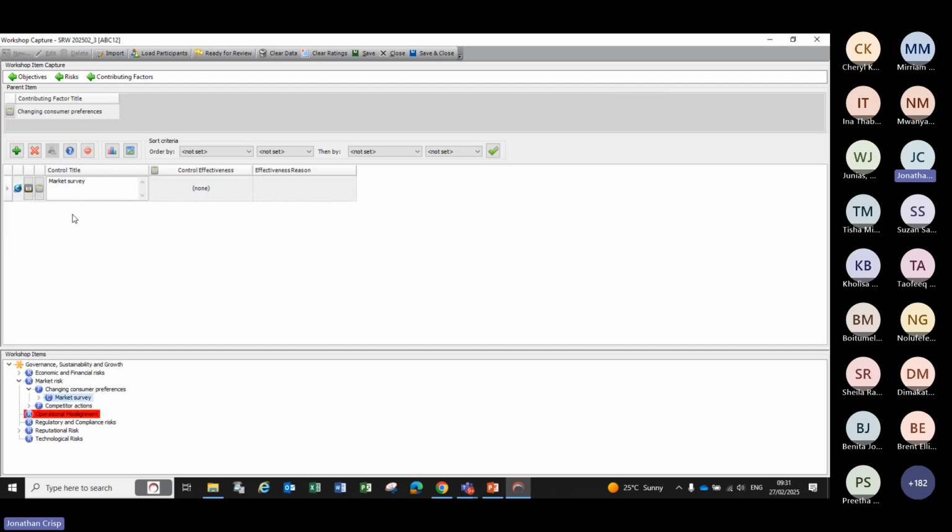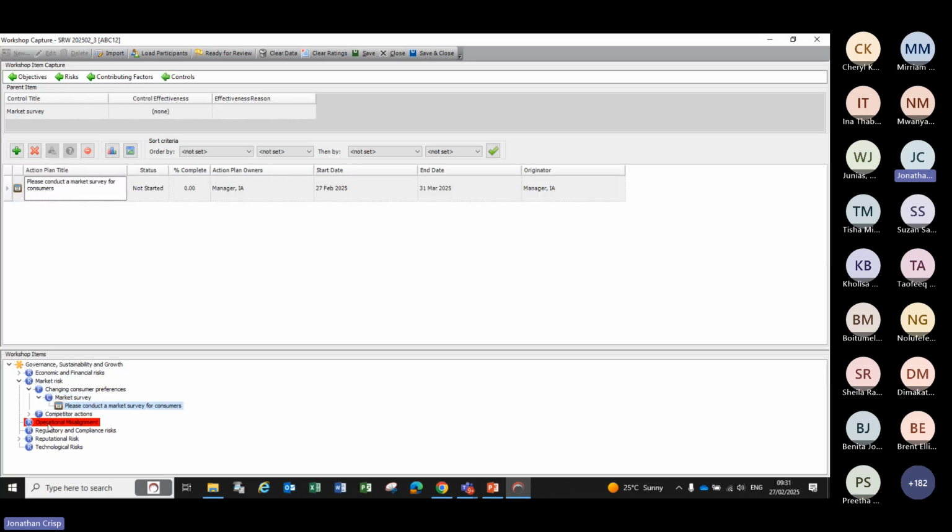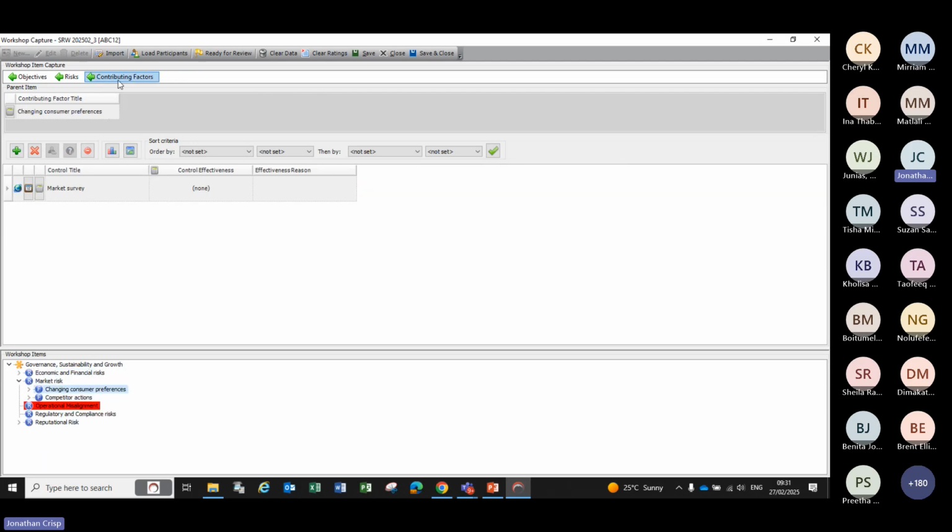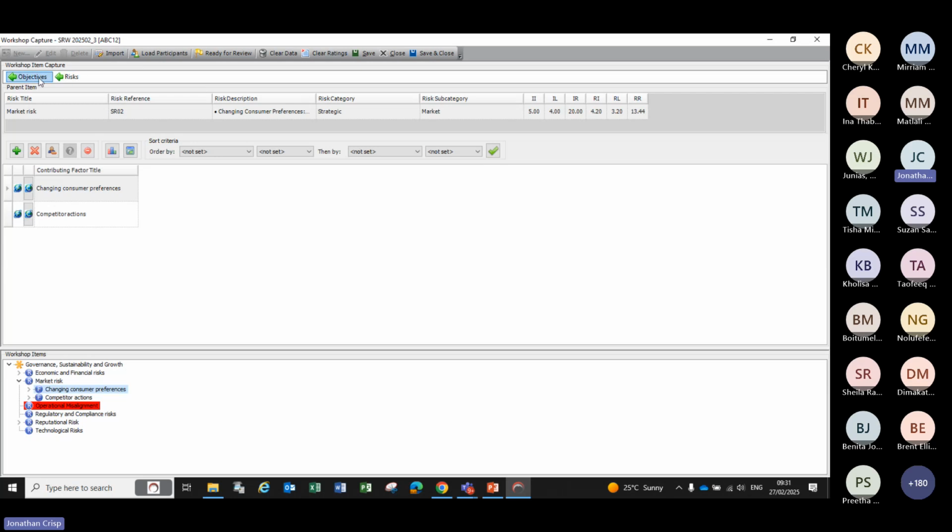We added a control called a market survey. We've got an action plan here. As I say, you can also look at it down below. You've basically got a trail of what's linked to what, but a lot of people like using the navigation at the top here.